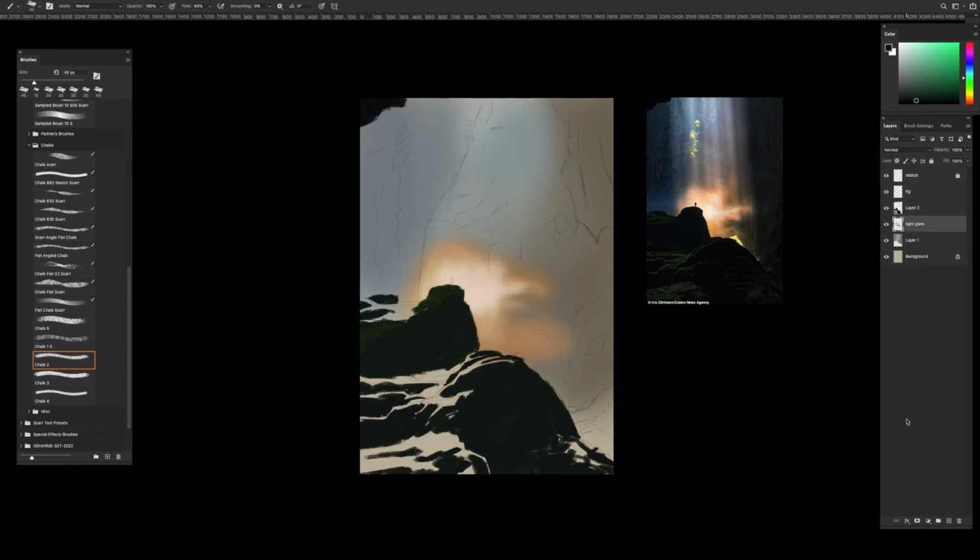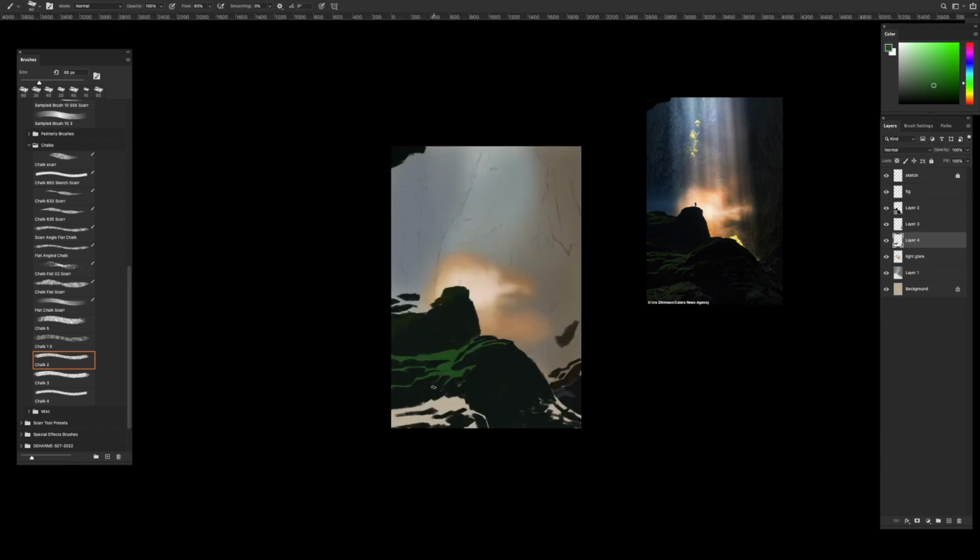In this case, I decided to block in the main foreground rocks to get those shapes close to the photo, and then work underneath those to fill in the mossy green areas on the rocks. In this way, the shape edges will be a lot cleaner, and it's also more efficient time-wise.